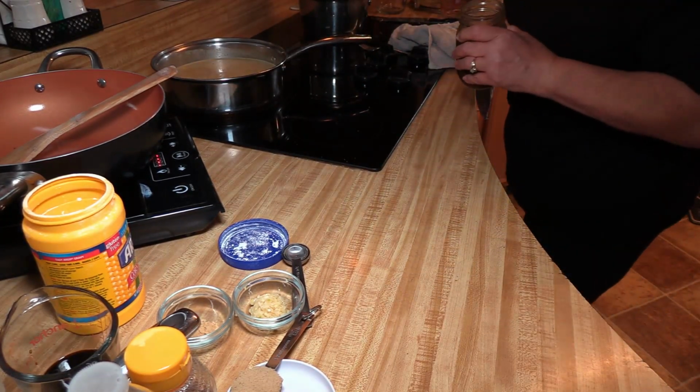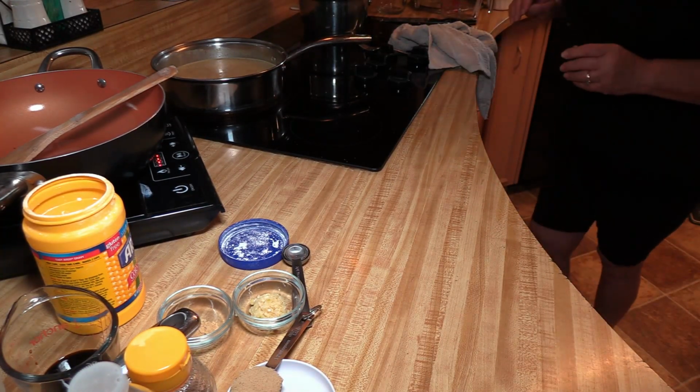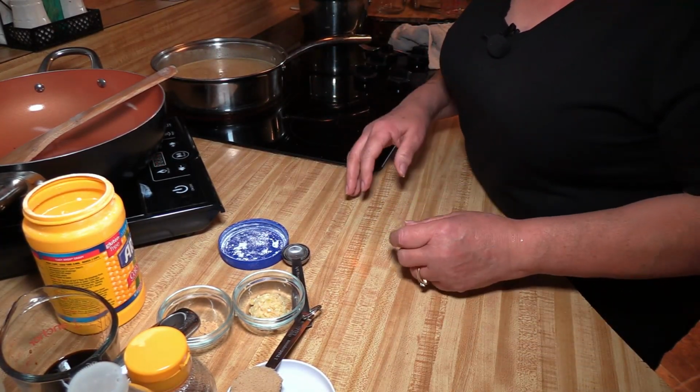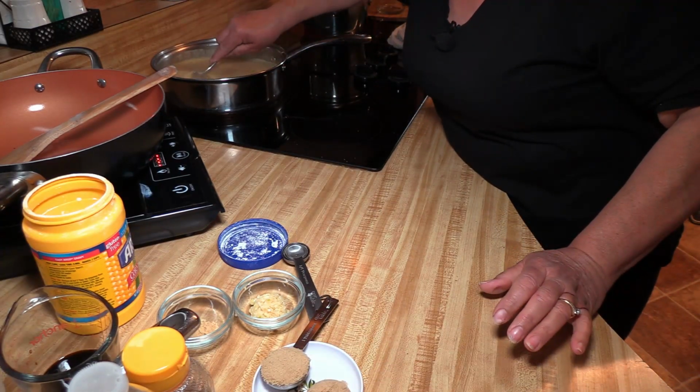So we'll just go ahead and make it. And then I'll put this one in the fridge to sit for another couple of weeks, and we'll probably have chicken. So I'm going to go ahead and get this in.